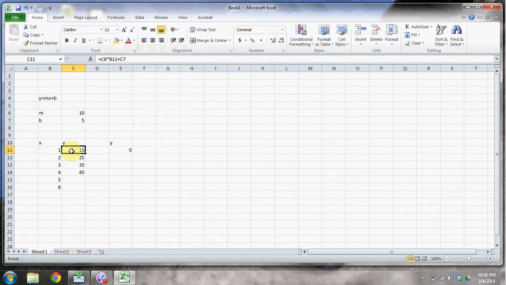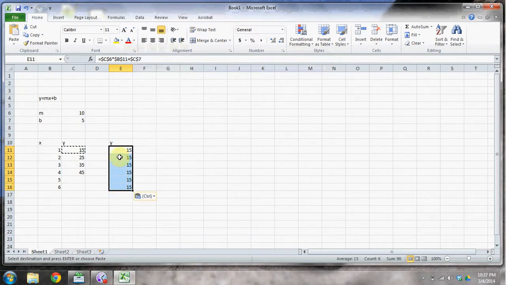In this case, I don't want it to occur, so I can do that using proper cell references. If I want to fix the column that's included in my equation so that it doesn't move when I copy and paste the formula, I can do that by putting a $ sign in front of the column letter. If I want to fix the row for that cell also, I can do the same thing, put a $ sign in front of it. So let's do that for all of these and see what happens. And then hit enter, and then I'm going to copy that and just paste it down here.